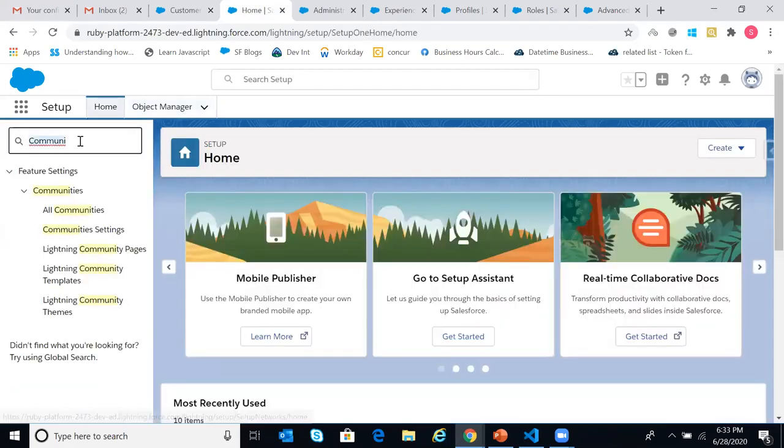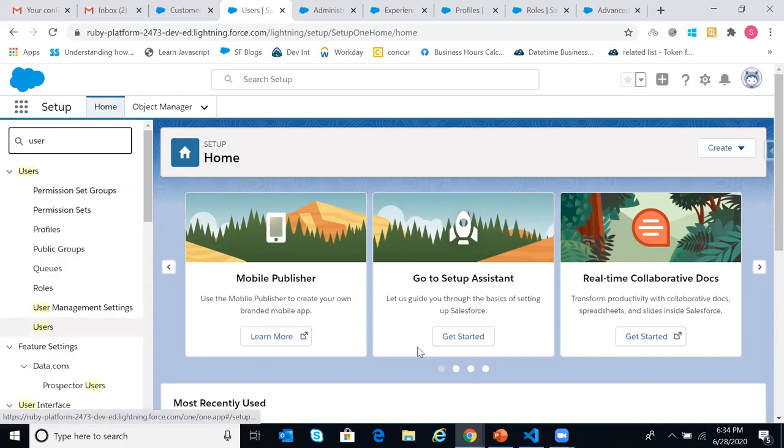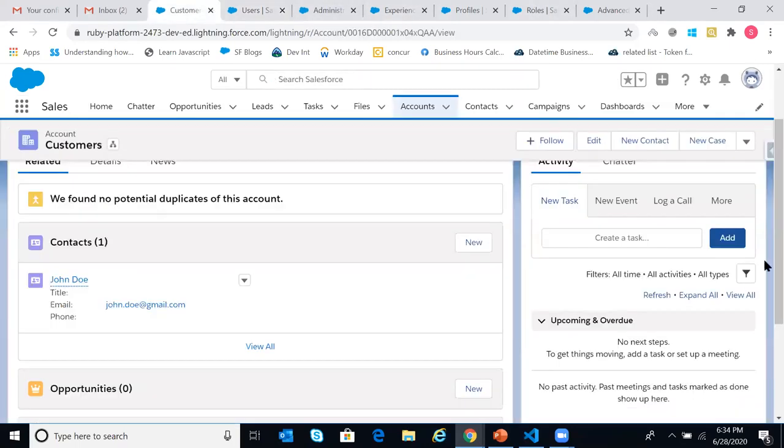A user has already been created with the community cloud license, the customer community license. So let's see. I'll go to users, and here you can see John Doe. So John Doe has been created as a community user, as well as being associated to this customer account, and his contact has been created.